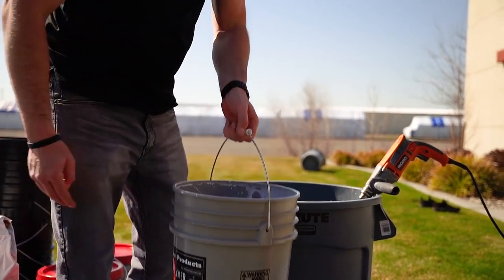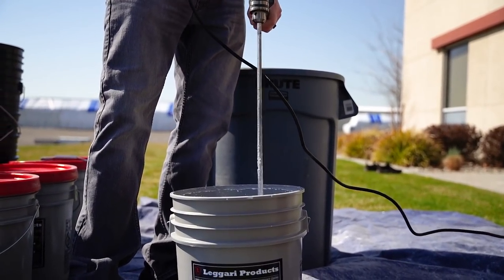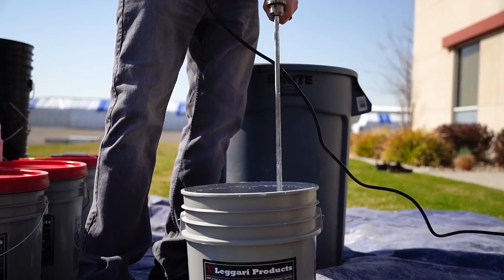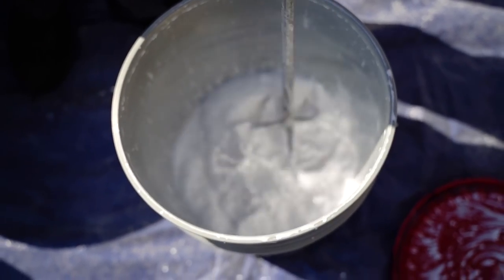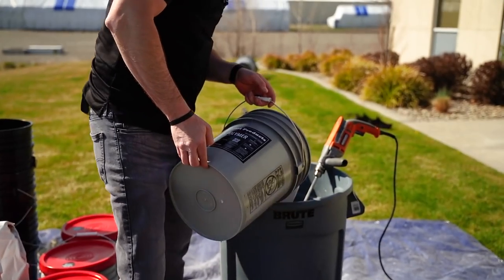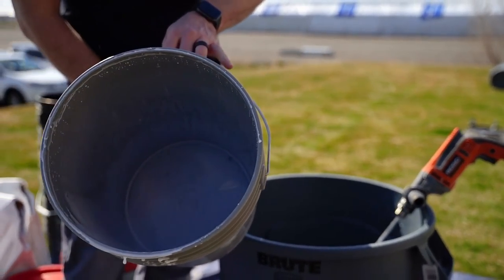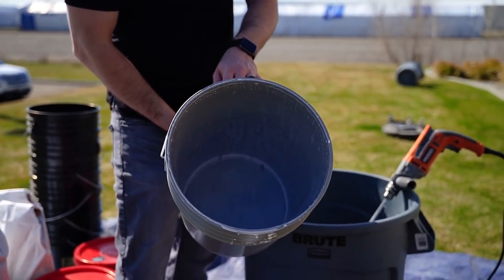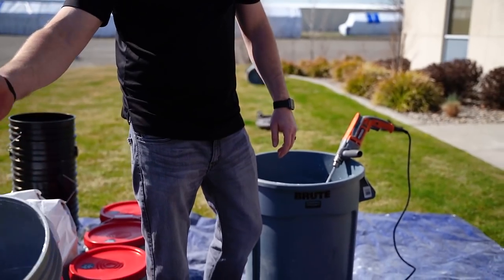Maybe a little more than half. And then we always want to mix that up so we get all of the polymer that might have settled at the bottom mixed in. And then we can clean that bucket out with the hose, and we can use this as a transfer bucket as well. So I'll have Justin clean that out, the hose.